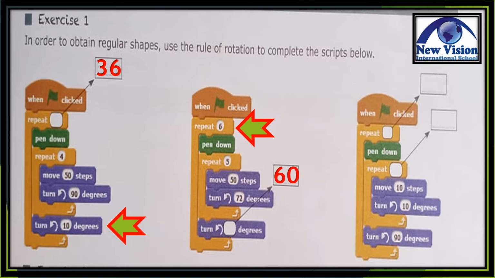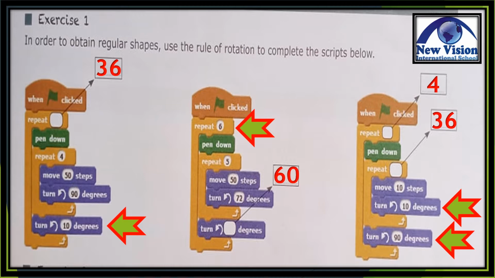Finally, since this is 90 degrees, it is repeated 4 times, since 360 divided by 90 is 4. And since this is 10 degrees, this would be repeated 36 times, since 360 divided by 10 is 36.